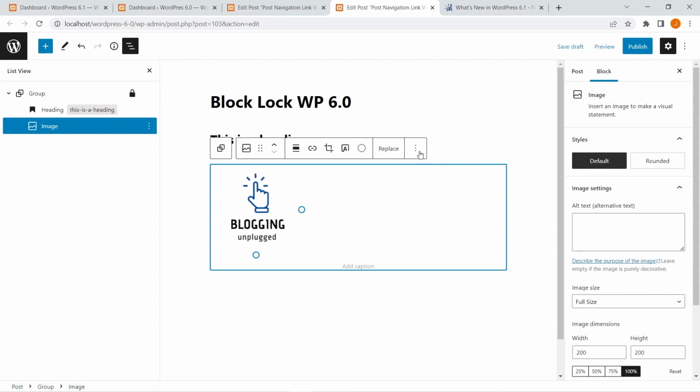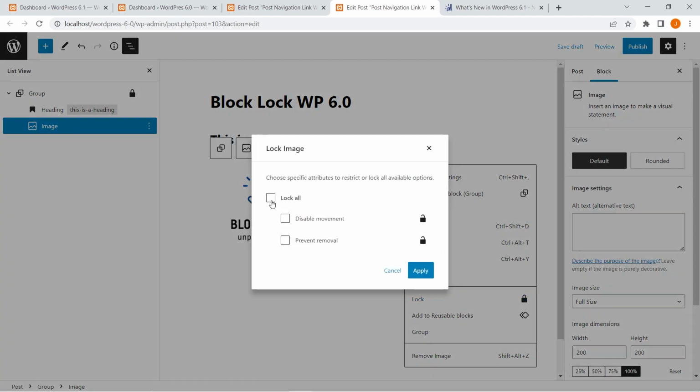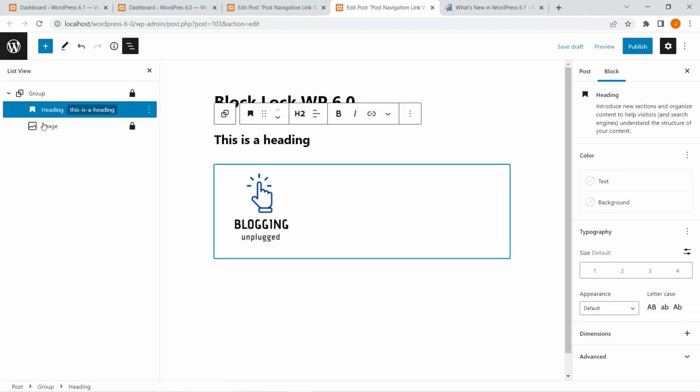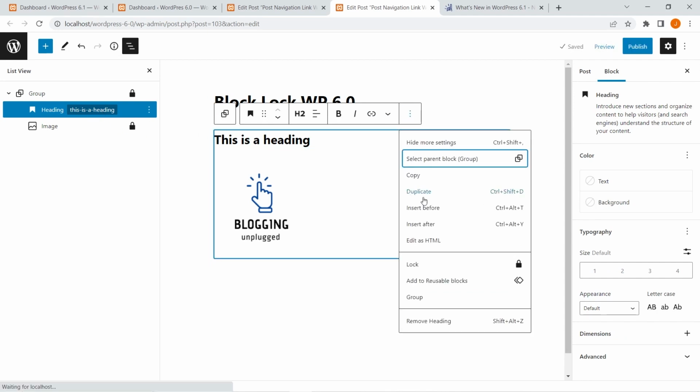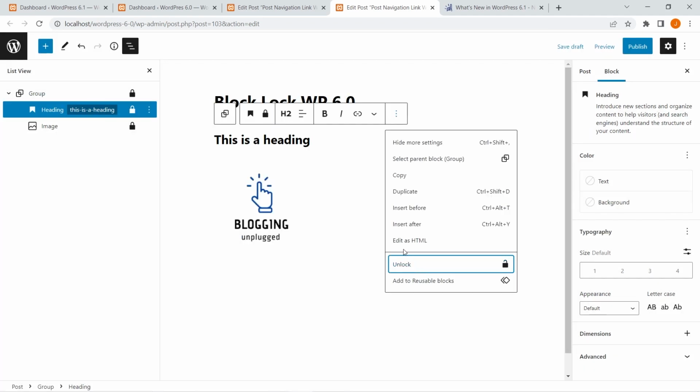So to lock the image block, I'll have to go back right over here, click lock, and then select this and click apply. Now you can see the image block is locked, but still the heading block isn't locked. Now to apply to this, again the same process: go here, select all, and click apply. Right, now this to some extent defeats the purpose of locking a container block. If we are locking a container block, then we want to apply those settings to the inner blocks as well, in case there is a customization.